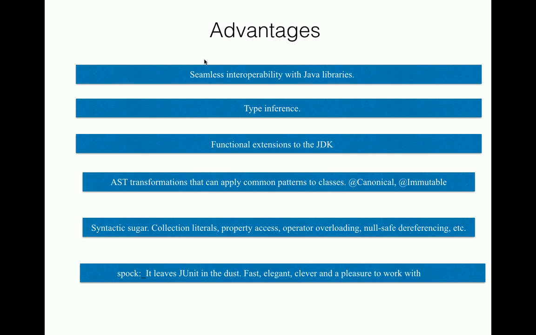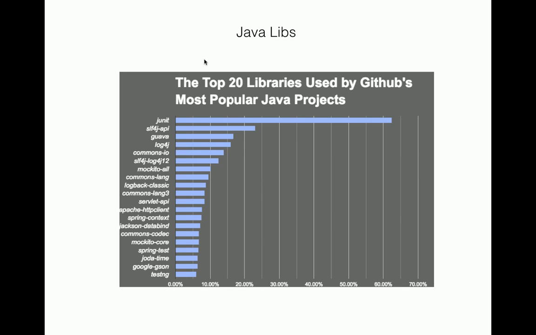So with Java, people mostly use JUnit, and it is the de facto standard of testing in Java. With Groovy, you get Spock. Now, Spock is a really awesome testing framework which can make our lives much easier when it comes to testing Groovy code. The first slide is regarding Java libraries. These are the top 20 libraries of Java which are being downloaded on GitHub, and all these libraries can be imported directly inside the Groovy code. So you have all the power of Java and the Java community inside Groovy.